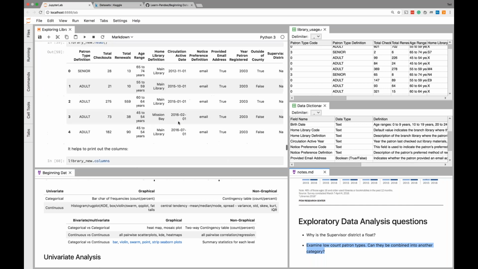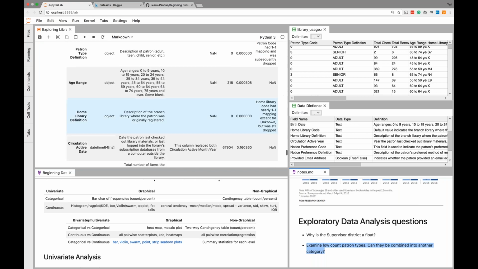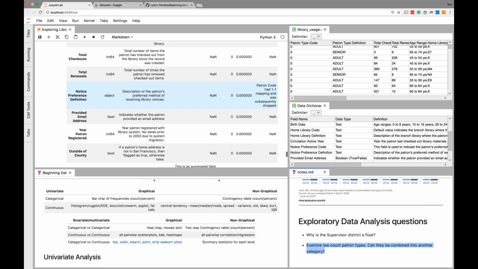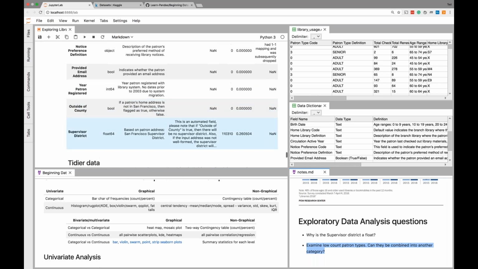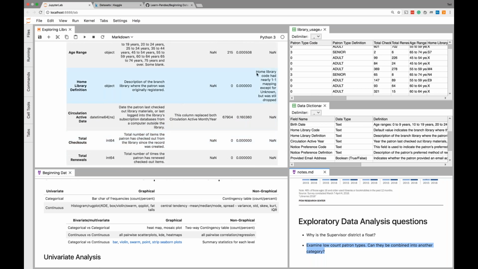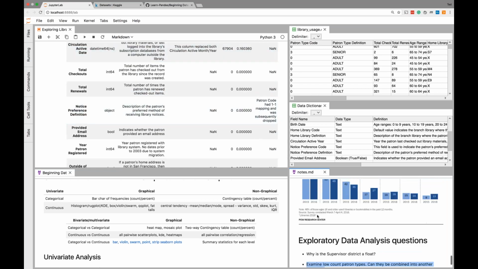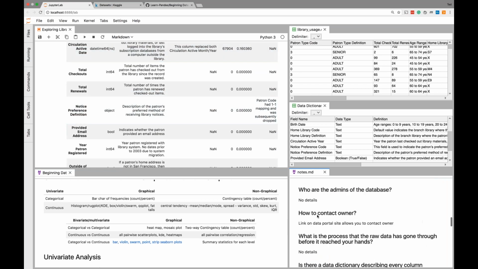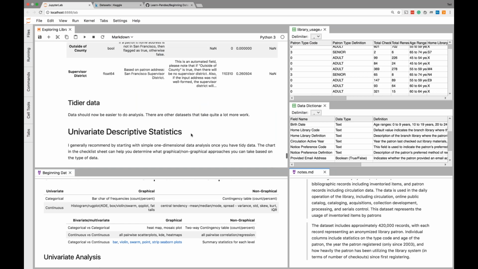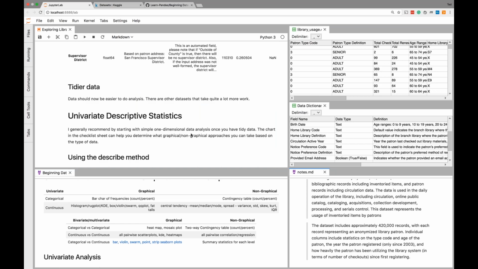So let me just quickly drop down here. So I've ended tidy data. I've dropped some columns. I've consolidated another column. I found the missing values, found a percentage of missing values. I updated my data dictionary. I made some new notes. I have my notes from before I began, so I feel like I'm in a good position. I feel like I have a much better understanding of the data set already. And now I'm ready to actually look at some essential statistics.